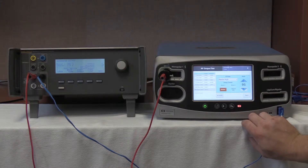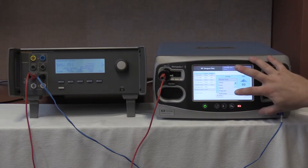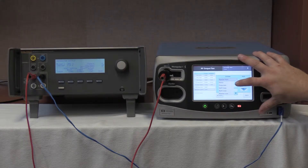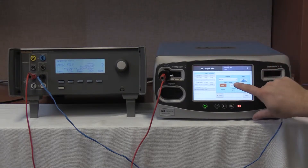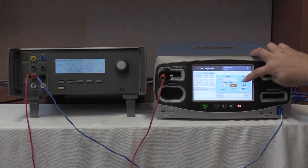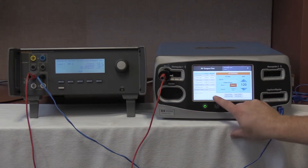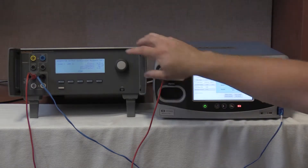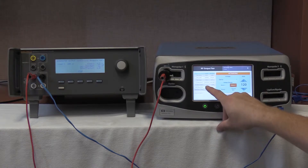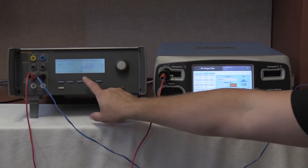We are now going to select monopolar II COAG spray. Monopolar II, spray, monopolar II port, and 120 watts. Push the up arrow. Start continuous. Activate. We are reading 37 milliamps, and an output of 0.0173 amps — so 17.3 milliamps on the FT10. Deactivate no-hold. Stop on the QES-3.